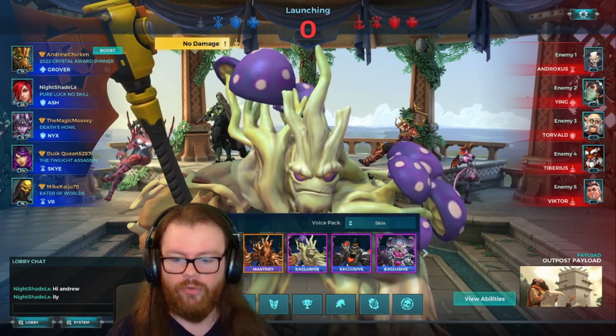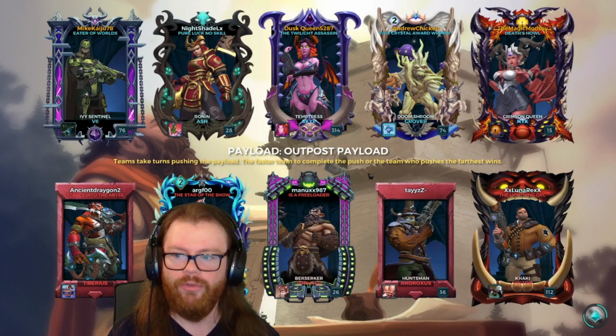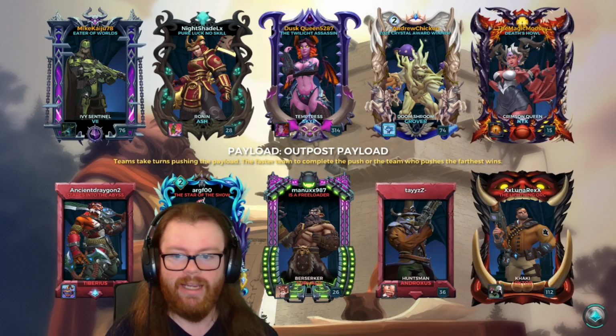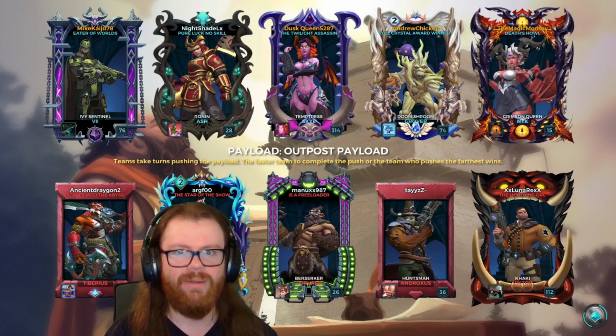We are on Outpost Payload, because, of course, it's Monday when I'm recording this. Late Monday, almost Tuesday, and so Payload is finally here. And yeah, we are going to be healing a double tank comp here with Nyx and Ash going up against the solo Torvald. Oh boy. Yes. Clearly, balanced team comps.